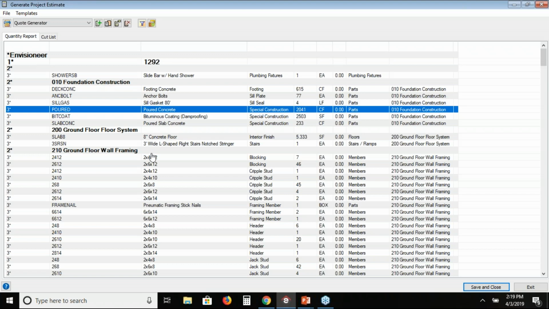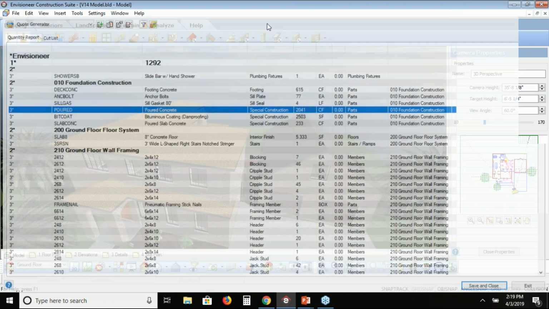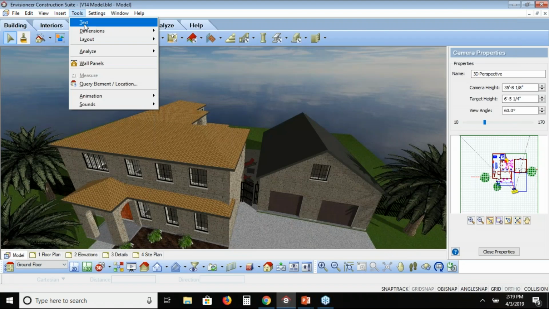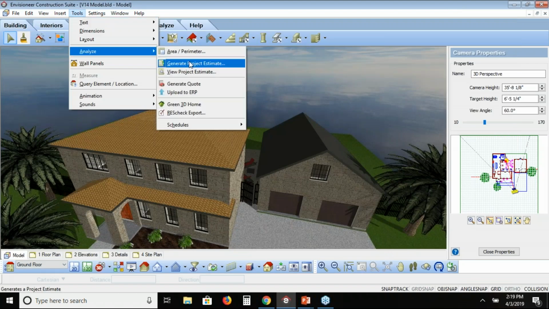My ground floor system, my ground floor wall framing materials, all listed here efficiently, so you can order all of the different materials or send that information out, again, to simply Excel or the software pieces that I noted for you, or upload it to an ERP system, or here, generate quote, we'll send it to a variety of point of sale systems as well.